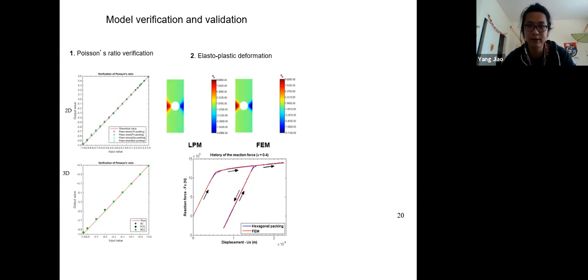But the issue here is that, again, we need to take an engineering approach. We calibrate this local bond elastoplastic behavior so that the overall elastic plastic response of the material matches what we impose as the stress strain curve. So we don't have a theory to tell us exactly how you can analytically find the local bond elastic plastic constitutive relation. We have to do this using a calibration approach.